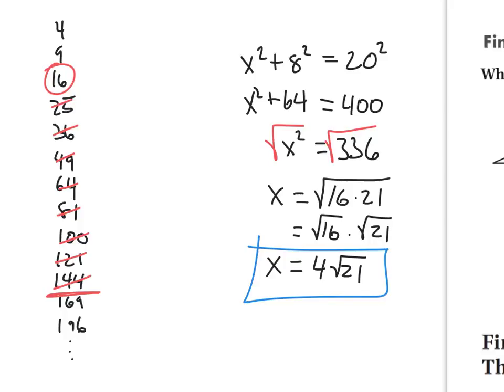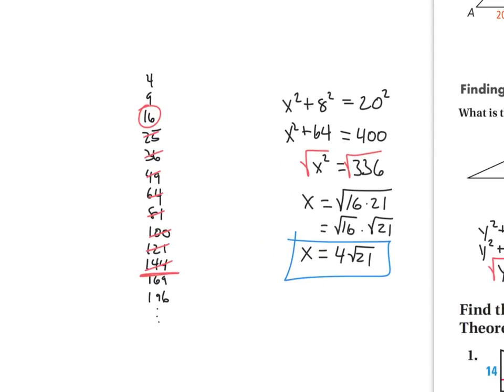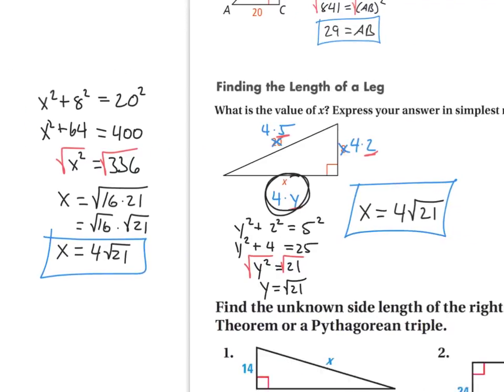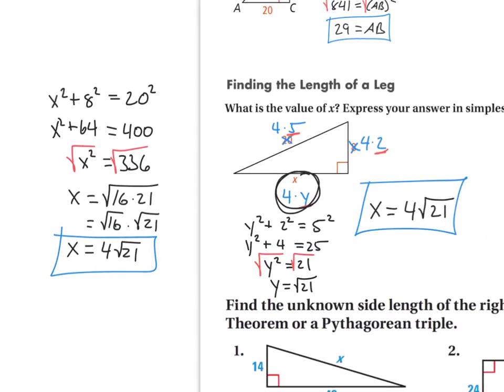Cool. Now we fast forwarded our work there a little bit. Let's add on an extra 2 minutes for punching buttons and checking answers. That process, it works. It's perfect. Gives us the same answer as what I did with the multiples. The multiples didn't require a calculator. It didn't require me to go through that whole process of reducing the radical. So it is, in essence, faster. But you got to practice it if you want that to be a valuable method for you on a test or a quiz.